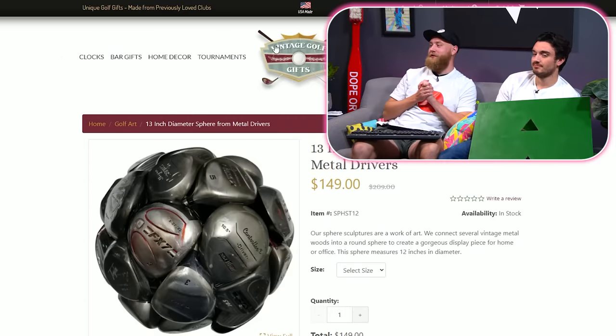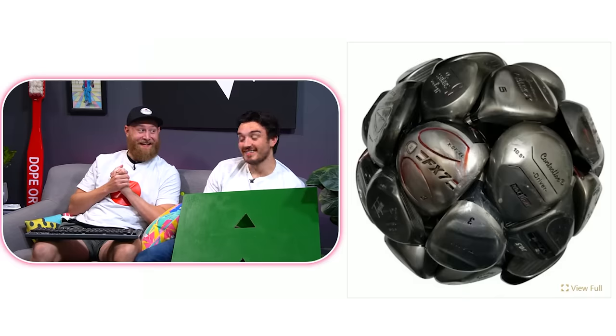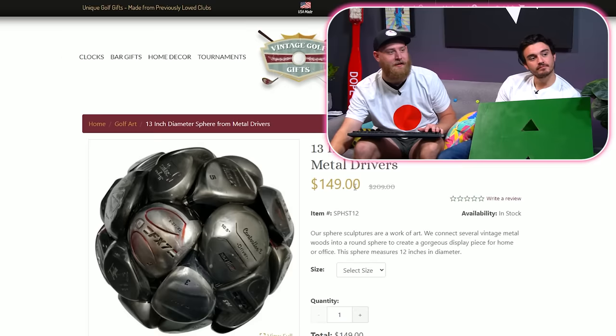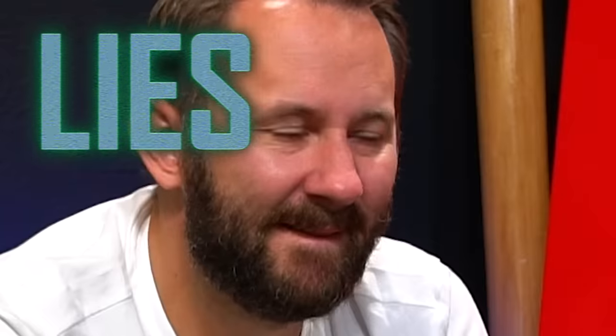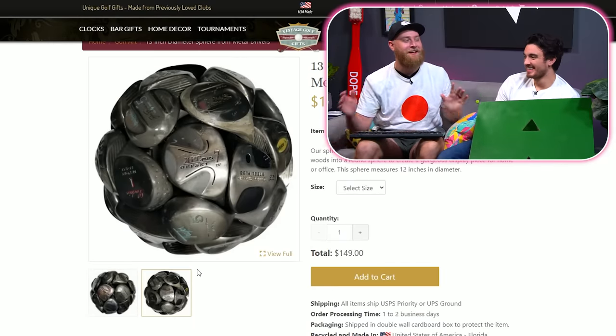Very impressed. Next product. I feel like the circle of golf driver heads would fit through. What the heck, bro? How are you gonna reshape that? That's wicked. Isn't that sick? First off, love golf. Second off, that would be dope on a shelf. I don't even know if this would fit. I say get it. Oh, that means he looked and it doesn't fit. No, I didn't actually look. This is kind of sick though. Something about this is kind of metal. I'm gonna be honest, I think I'm gonna get this.